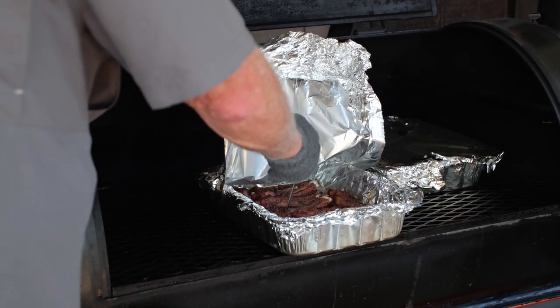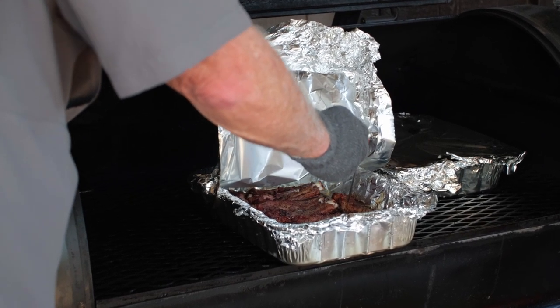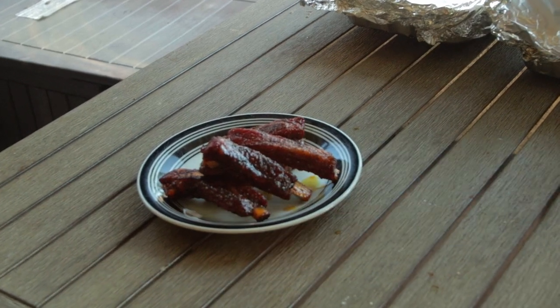Now normally when you get into the 212 degree temperature, you can expect the ribs to begin to start falling off the bone. But that really wasn't the case with the party ribs. I'm thinking they just got a little bit tougher. So keep that in mind when you make these. They weren't bad, but they were a little bit tougher. Since party ribs are seasoned on all sides, they're cooked on all sides, then the party ribs pack a little bit more flavor punch than traditional ribs.